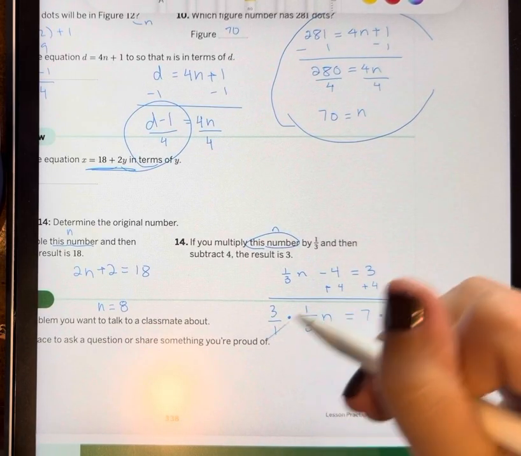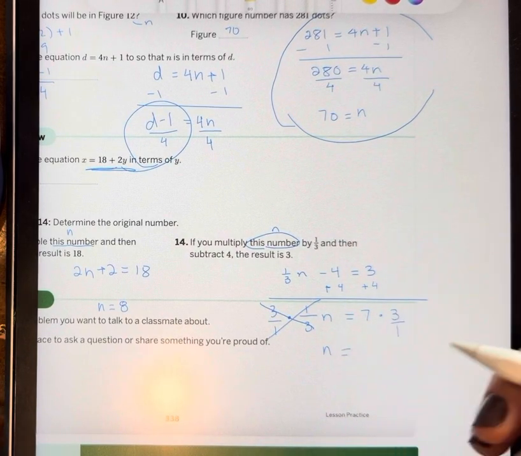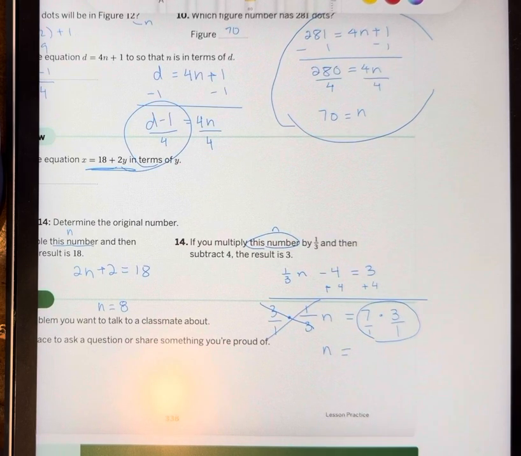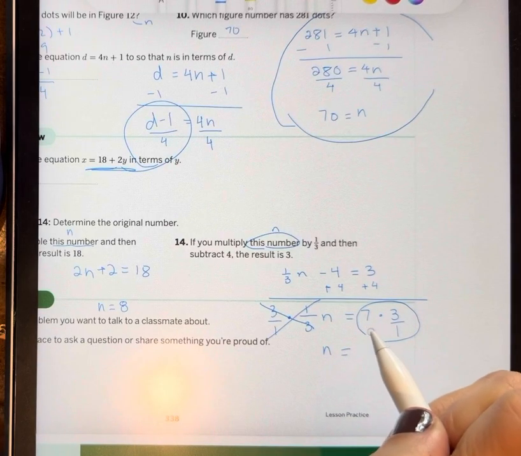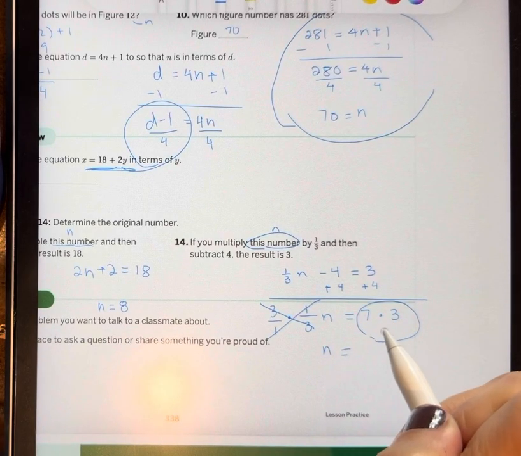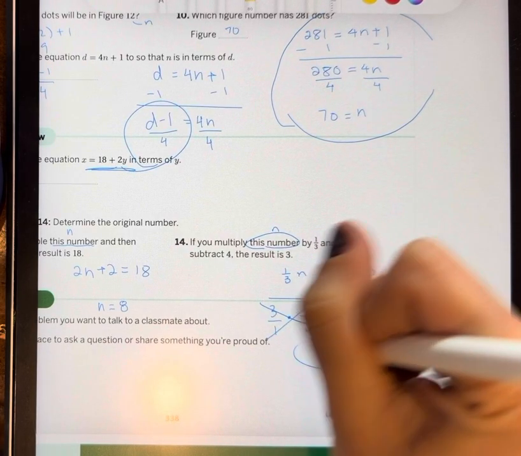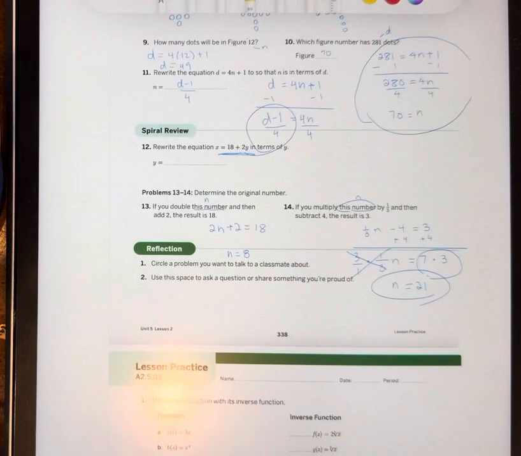And what happens here is you'll see that your fraction cancels out completely. It just cross cancels itself out. And you have n equals, and on this side, you have 7. You can put it over 1 if you want, or better yet, you could forget the 1. If it's a 1, you can forget it if that's what makes it look better. It's just 7 times 3, which is 21. All right? So, not so bad. Okay, we did it.